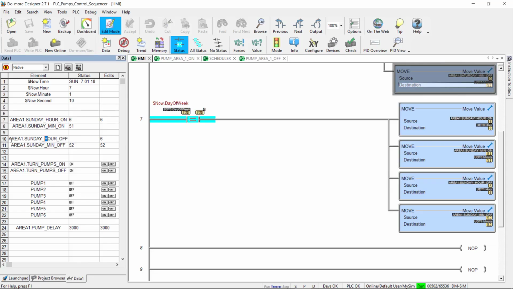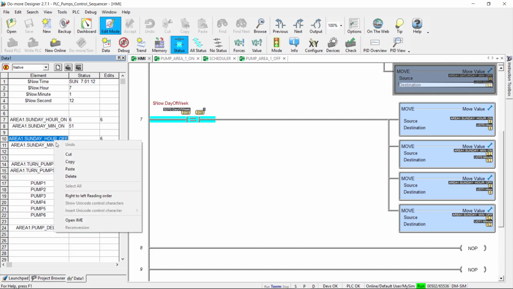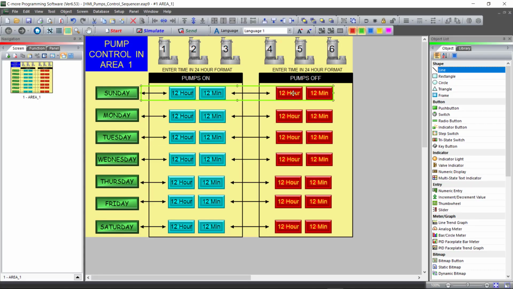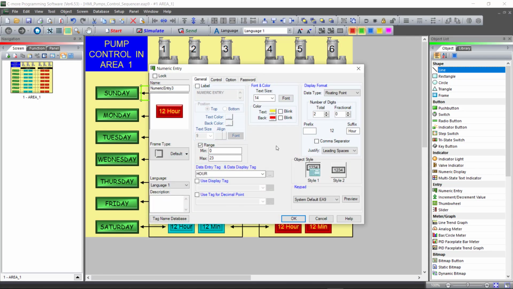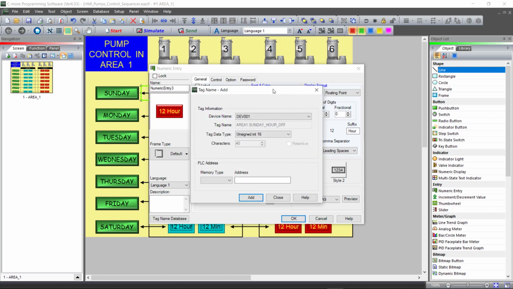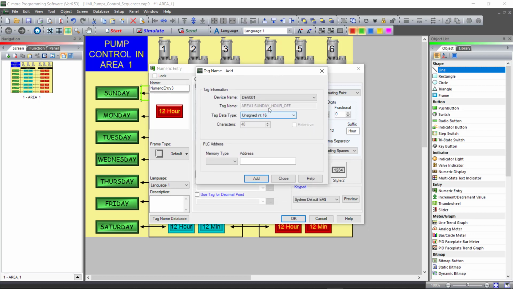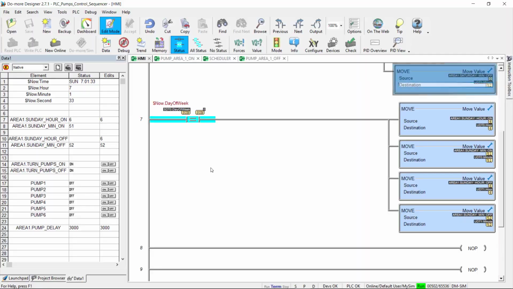So we're going to go over here and do the same. I'm going to copy, double click this button, and then paste it over there. Press the enter key, so it takes you to another window. On here, this is where you create your tag. So paste it over there, add it, click OK, and do the same thing for the minute.